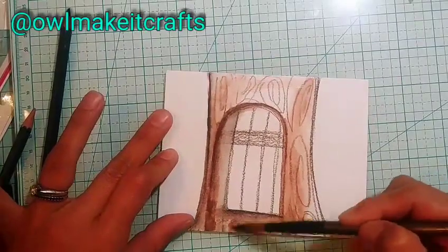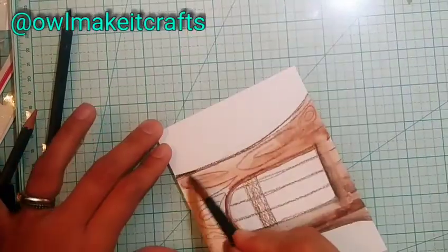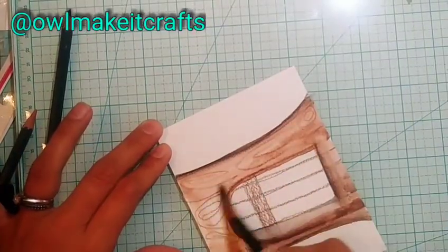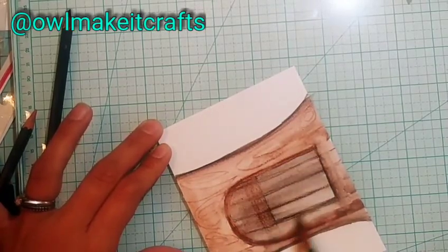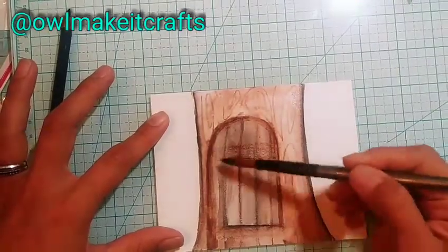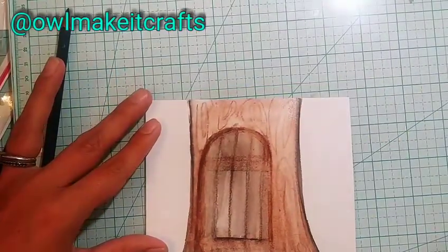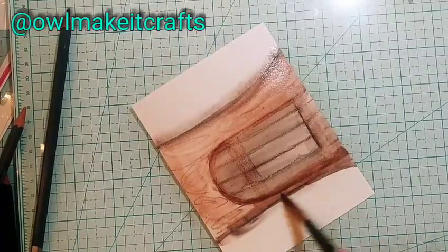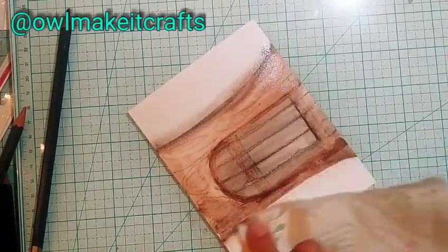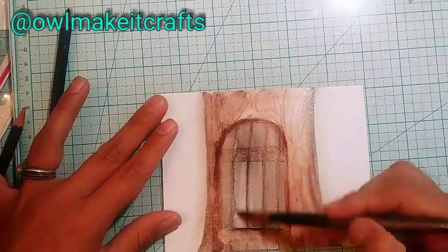So here I am just adding a little bit more details. I did decide to add a little bit of black. And again, I'm not an expert at anything really, but I do what I think looks good. In my case, I just sketch it, decide what's going to look good, and that's what I'm going with. So I do a little bit of fuzzing because I wasn't too happy with the color.